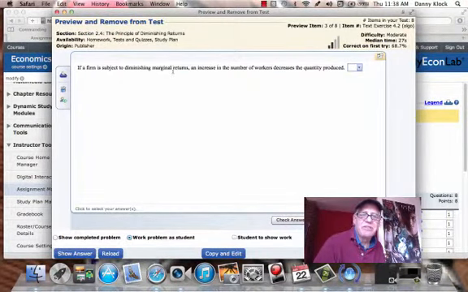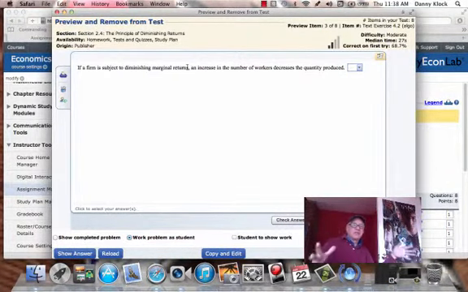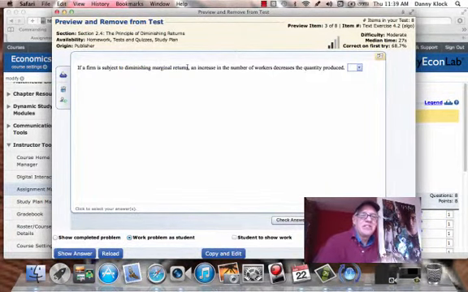A firm is subject to diminishing marginal returns. Oh, this would be a good one actually to look up in the textbook. But basically, diminishing marginal returns is, we have a small room like our classroom size, and we're manufacturing sweaters. So we have 20 people in there manufacturing sweaters. And then we want to increase production. Maybe we could put in 5 more workers, and boom, it would increase production. If we put in 20 more workers, we would still increase production, but at a smaller rate because people are bumping into each other and things aren't as efficient as they used to be. So this is the diminishing marginal returns.